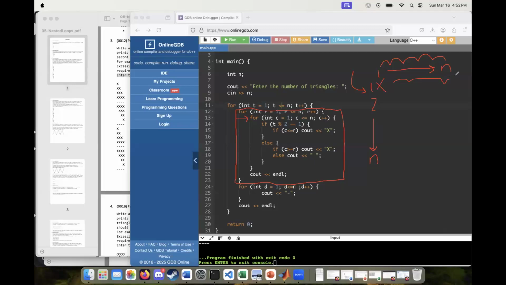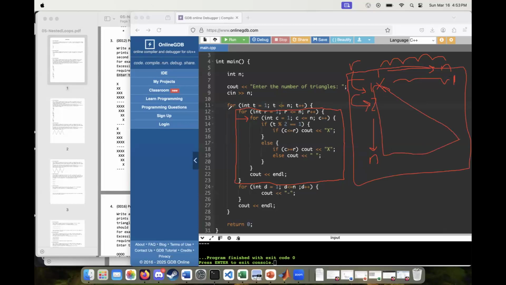So after it does that, it finishes, and it's going to go to the next line for r. And then basically, it's going to do the same thing again. You're going to go through all the for loop for the columns. So you can see here that after you're done with the for loop for the r, you actually end up building one triangle.